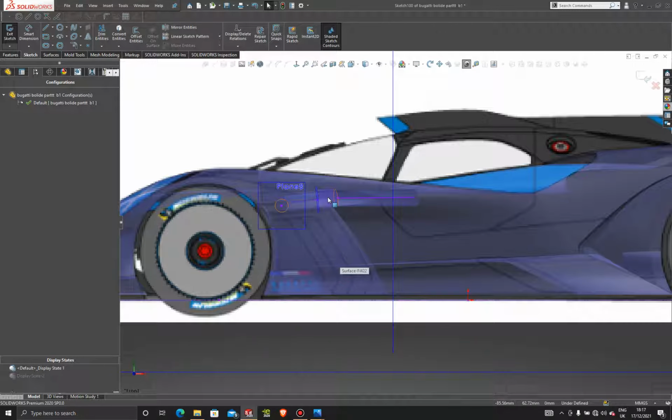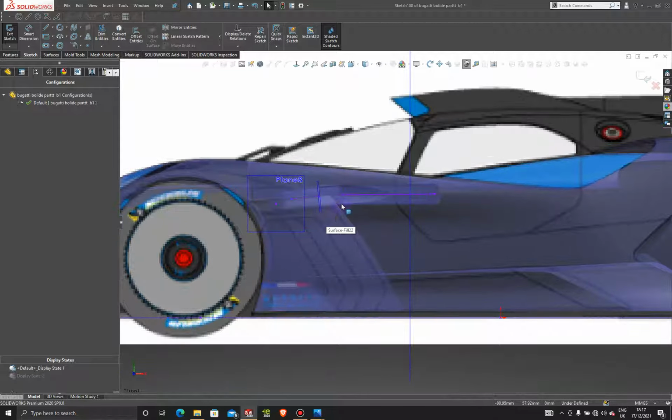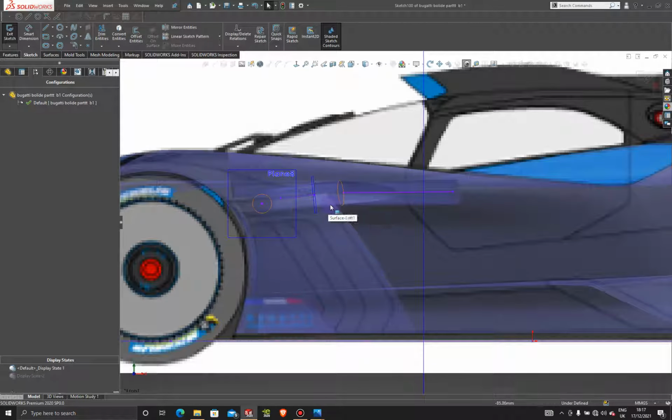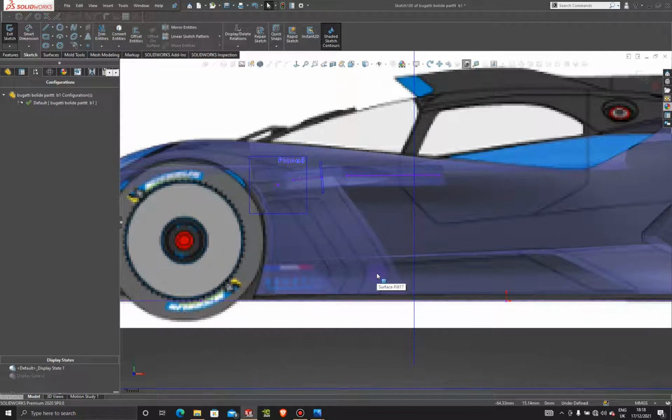The first thing I want to cut out is, obviously we're going to cut in this direction. So first I want to cut this section off. Let's make a sketch.